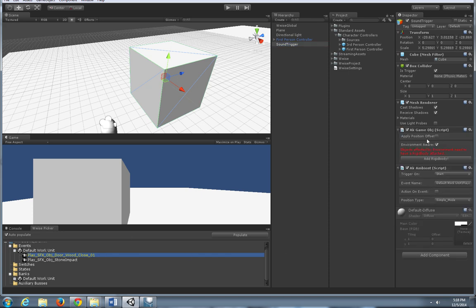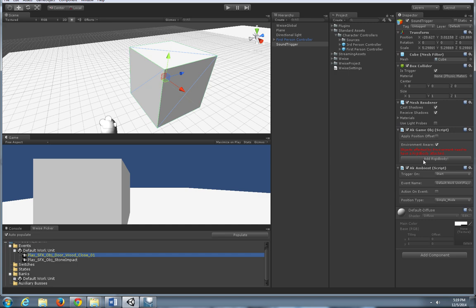Now it added two scripts. One script is an Audio Kinetic ambient to trigger an event, and the second script is the Audio Kinetic game object. The game object script helps Wwise recognize this game object and treat it as a game object. There are a bunch of parameters inside Wwise that can be defined by the game object, and this script lets those parameters be defined.